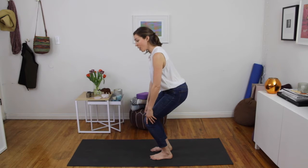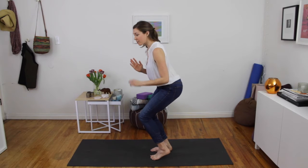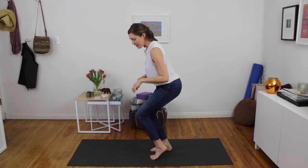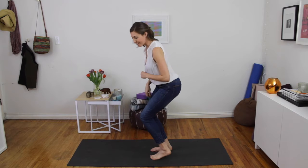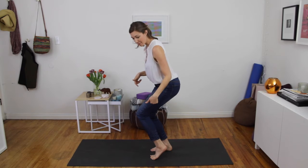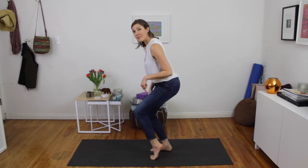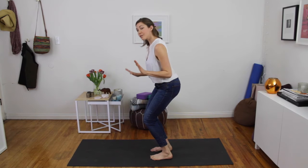So you're going to go into your squat, and you're going to practice a small weight shift into your right foot, and you're going to lift your left heel up and lower your left heel down. Lift the left heel up and lower the left heel down. So I'm just getting a little ankle mobility and also a little work in my right leg. It's starting to fire. We're doing 5 of these, so 2 more. 1 more.